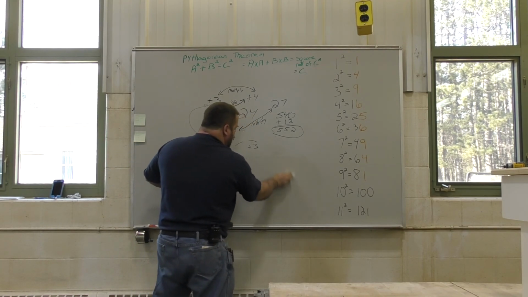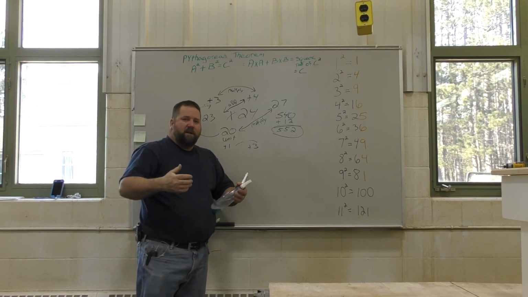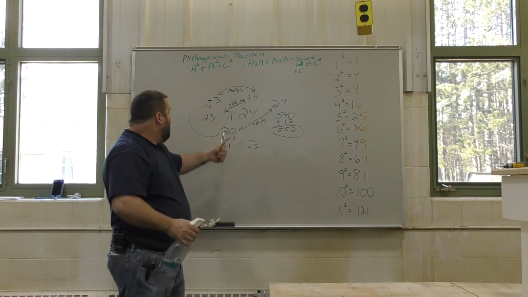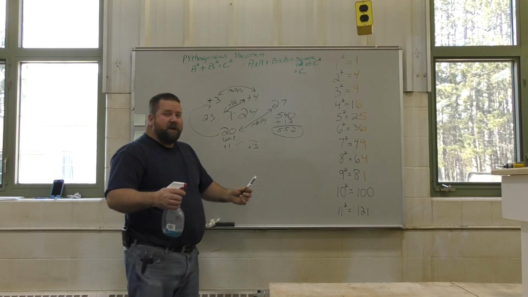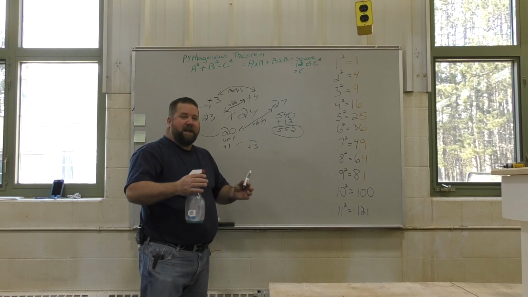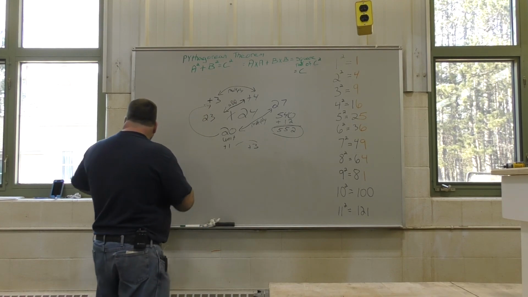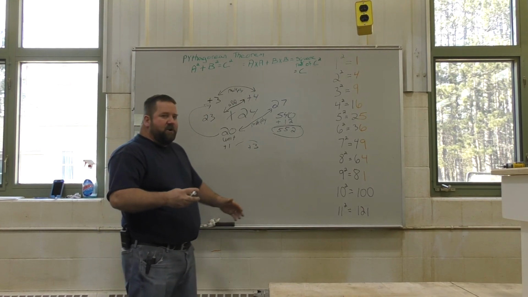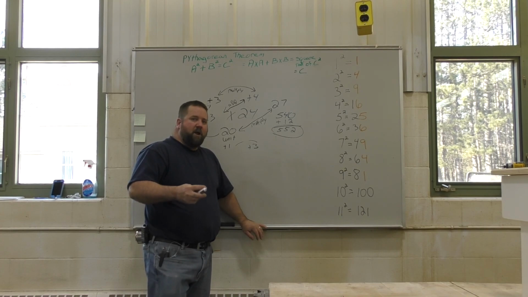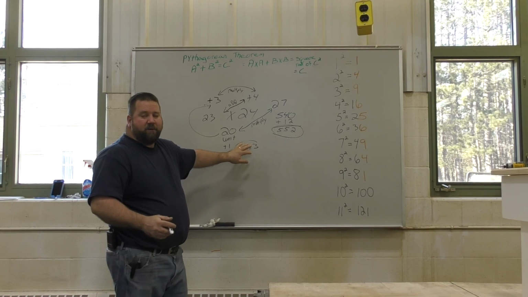Because I want to get it to where multiplying these numbers becomes just simple for you. You're going to be able to look at them and say, oh, I can see what that answer is. It'll take you 3 to 5 seconds, and you're going to know the answer just by looking at it, without writing anything down, without using a calculator. You're just going to know it. And people are going to think that you're a genius. But all you did is use some simple math tricks to be able to do it.